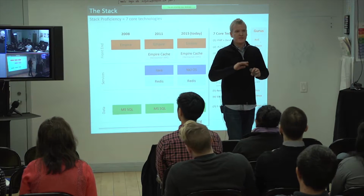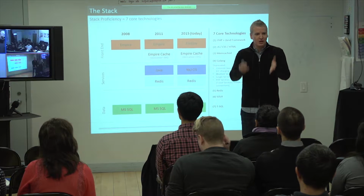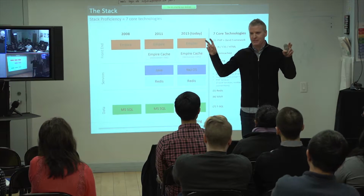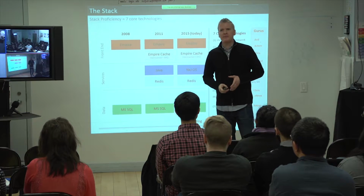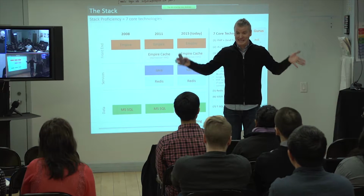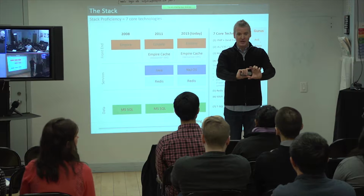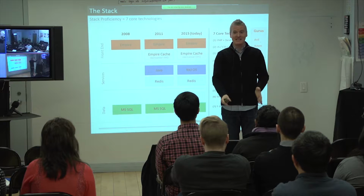For the business people in the room who may not understand what a stack is: every technology company has a stack. Every web technology company has a stack. The term became popularized a bunch of years ago with the open source stack, the LAMP stack: Linux, Apache, MySQL, PHP. I'm not exactly sure where it came from, but if you physically looked, especially in the early days, even at NextJump, our web server was literally a stack. You had this cage, and at the very bottom was the machine running the database, then a machine running the application server, and a machine running the Apache web server. So it's literally a stack.